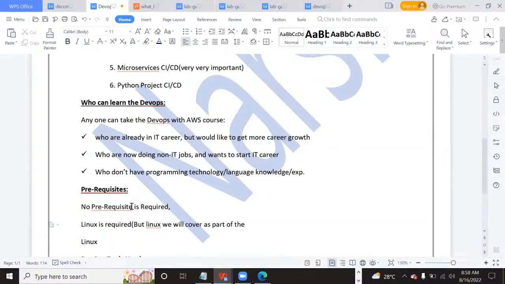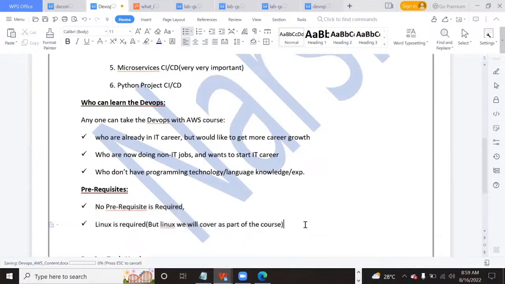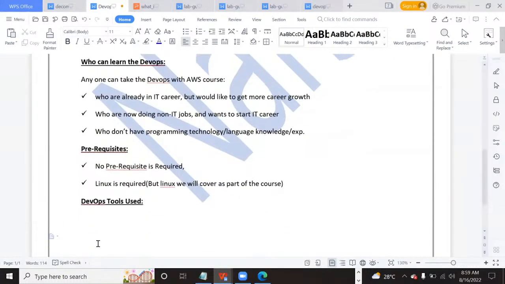Even if you don't know Linux, happily attend these sessions, because first Linux will be started and then the DevOps tools. Both are contradictory statements, but we will cover Linux from the basics, from scratch. That is the reason no prerequisite is required.